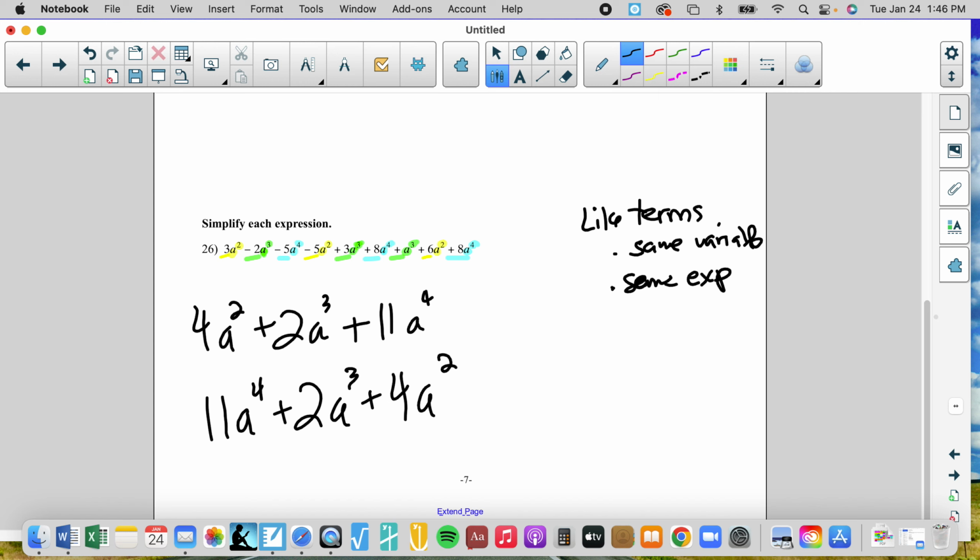We have a to the fourth, a to the third, a to the second. The coefficient does not determine standard form. It is the first variable in each term. All of these terms only have one variable, so it's relatively easy to do this at the moment. It will get more complex when there are multiple variables, but we always look at the first variable in the term. And then if it's tied alphabetical, then we go to the exponent and we do the lowest or the first alphabet with the highest exponent.